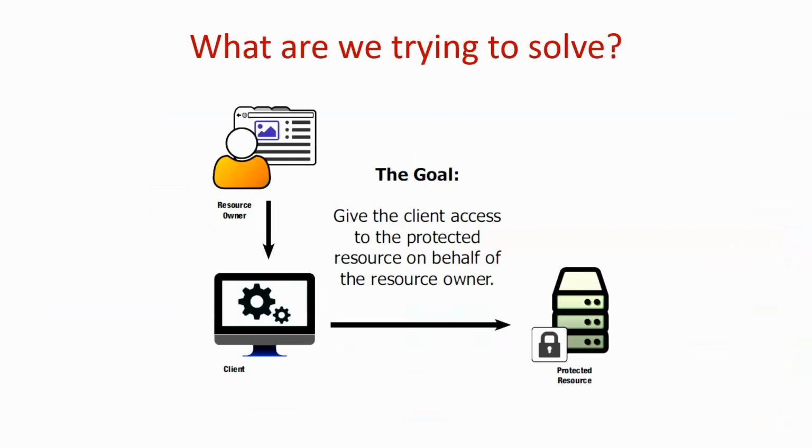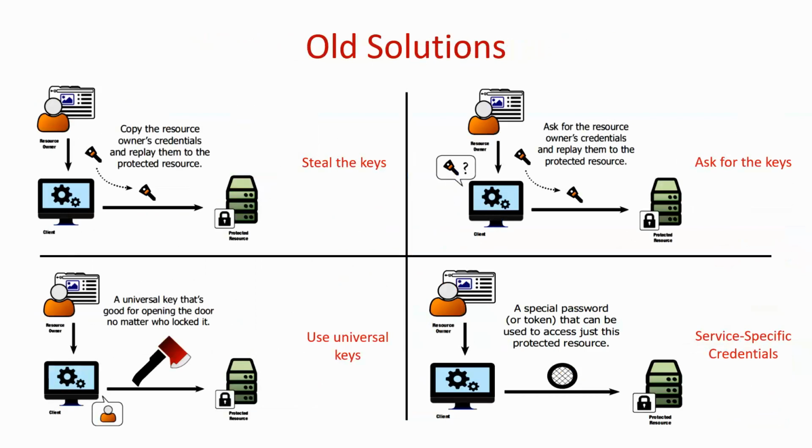So our goal is to give the client, or more accurately, the client application, access to the protected resource on behalf of the resource owner. Okay, again, the goal is to give the client access to the protected resource on behalf of the resource owner. Okay. There have been old solutions that did not really work for that.